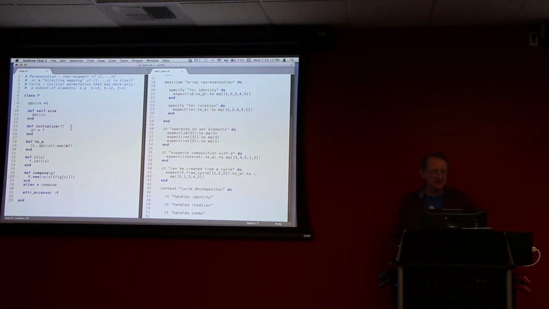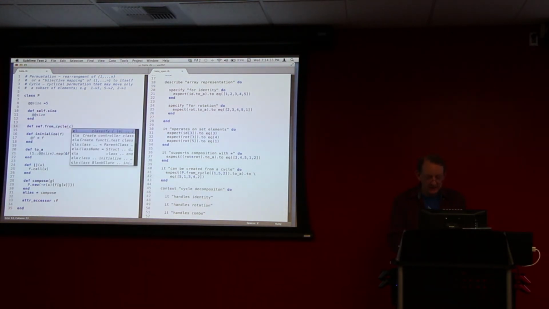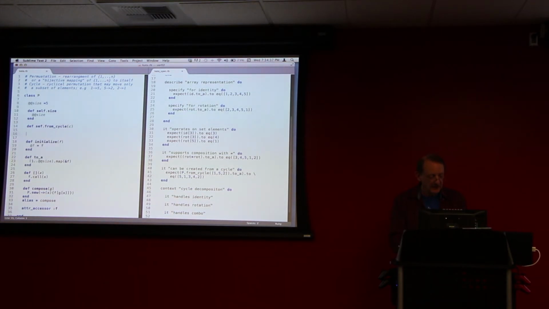In a case like this, I think that it's a more attractive practice to simply create a factory method as a class method, which is obviously what I assumed I was doing when I wrote capital P from cycle instead of P.new. So we're going to define self.from_cycle(c).